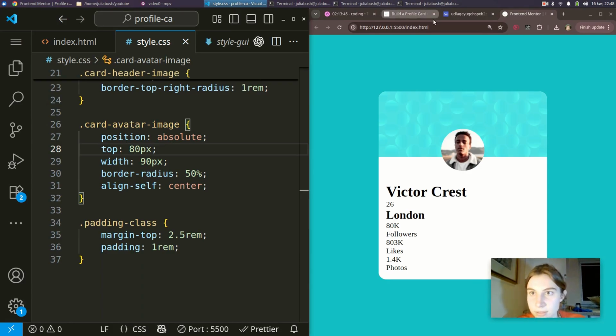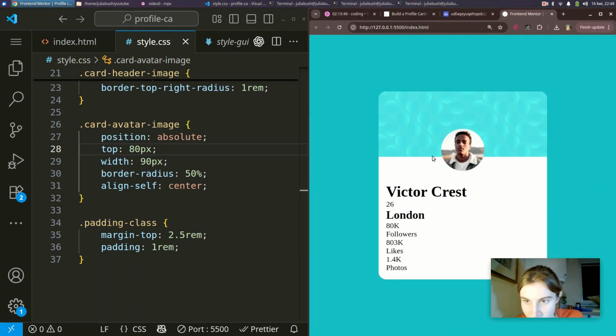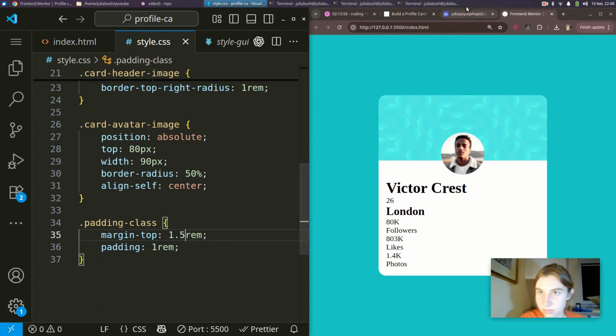Okay, so as you can see, doing top 80 pixels has placed it exactly in the place that we want it to be. Maybe this is a bit too much, but I'm thinking that's pretty good. So top 80 pixels, position absolute, that's placing that avatar image exactly where we want it.